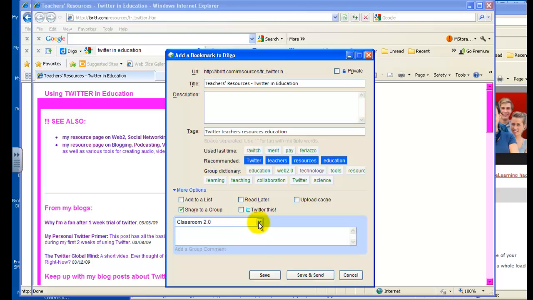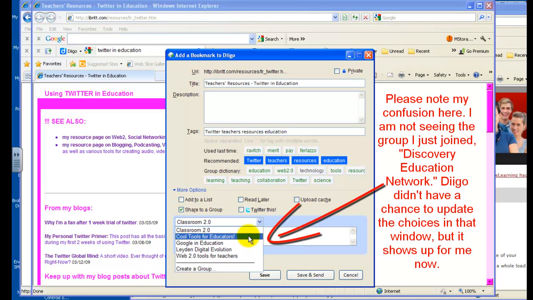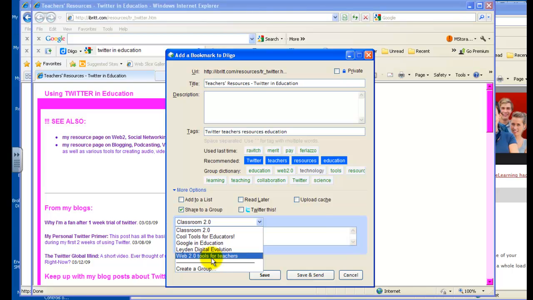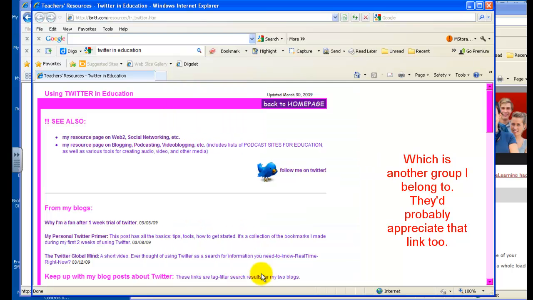So I could share it to any of these groups that I happen to belong to, and I'm going to add it to Web 2.0 for teachers, and I'm going to save it.